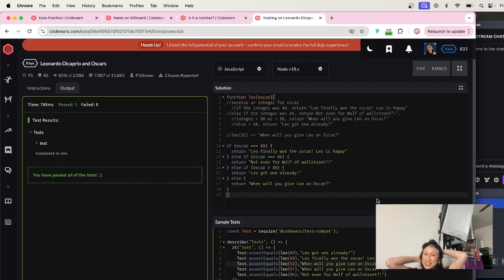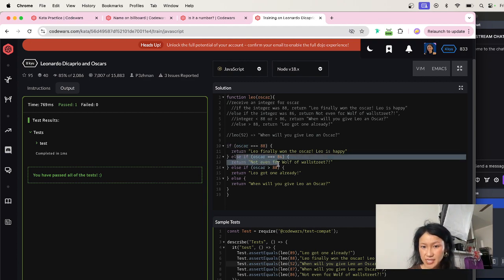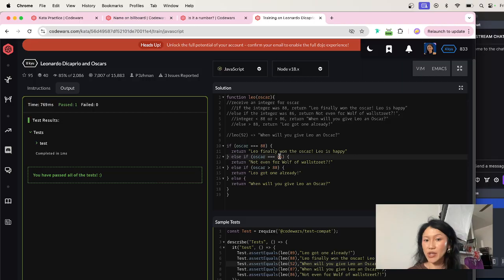We did it. Okay, so let me go ahead and explain it to you. Let's go through my example that I used for 52. Is 52 strictly equal to 88, which is false? So then it's going to keep going down these if conditions and ask, is 52 strictly equal to 86, which it isn't. So we keep going. Else if, is 52 greater than 88, which it isn't.